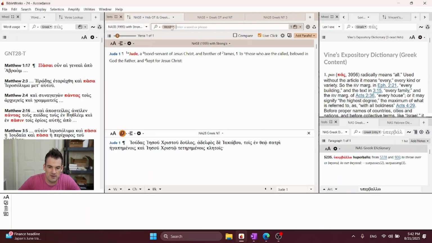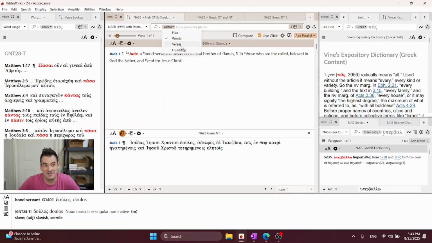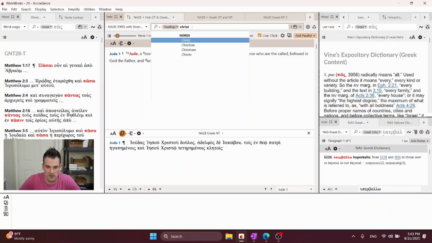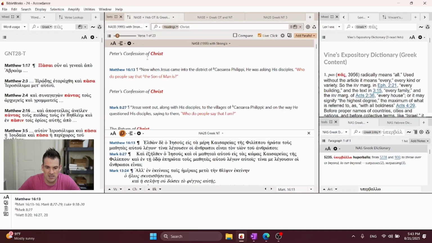There's another drop down that's fairly new, or at least I just started using it. Maybe it's been there forever and I've totally missed it. That's called headings. If you are using a text that uses headings, you can search, we'll do Christ, and it's going to come up with all the NASB 95 headings that have the word Christ in it. So, Peter's confession of Christ.